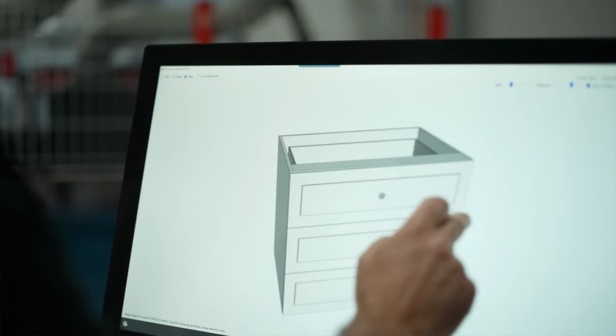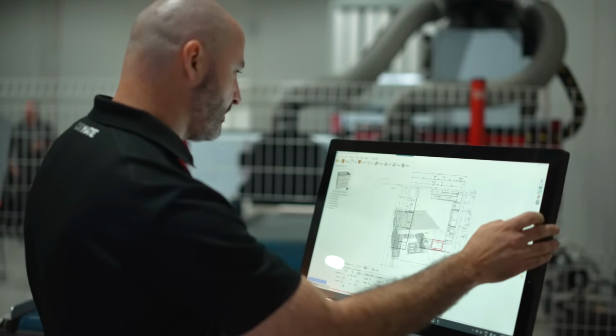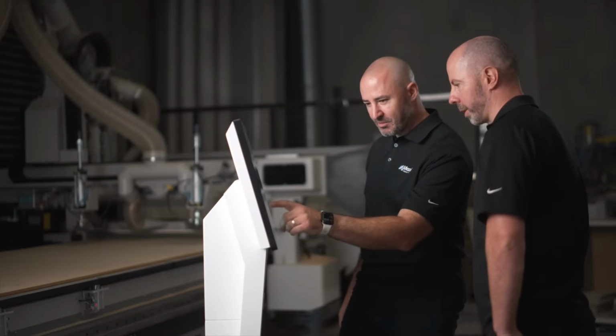Given the time pressures on business owners and the challenge of finding skilled staff, it's essential to choose software that is easy to learn while still having the versatility to get the job done. Perhaps even more important is partnering with a provider who will guide you every step of the way.